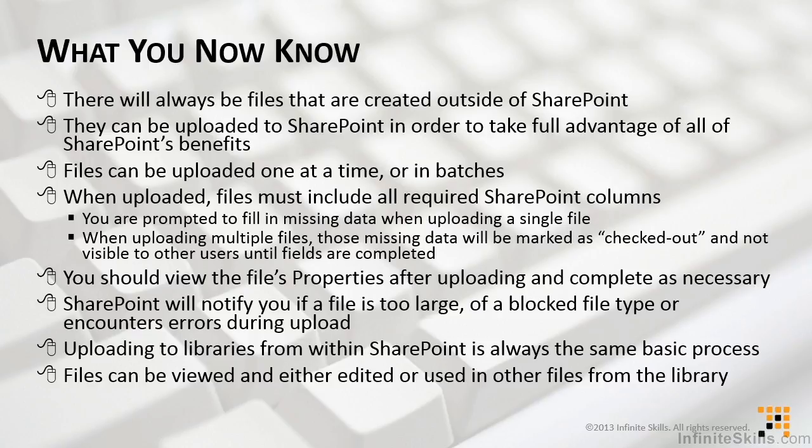SharePoint will notify you if at any point during the process a file is either too large or of a blocked file type, or if it encounters any kind of an error during upload. If that happens, you either need to fix it, or if it's an error, just try it again. We've also learned that uploading to libraries from within SharePoint is always pretty much the same basic process, no matter what kind of file it is.